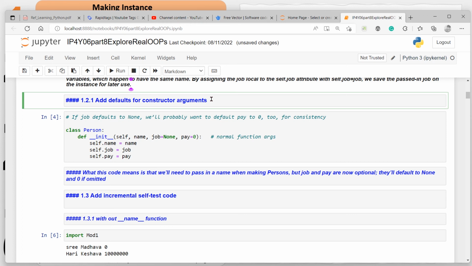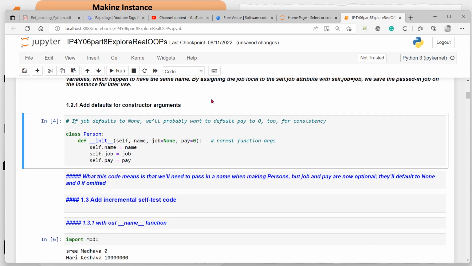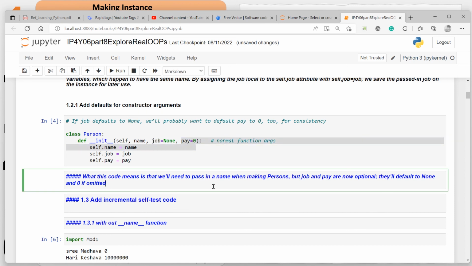So now I want to add some defaults to it. If job defaults to None, we'll probably want to default pay to 0 just for consistency, because if someone doesn't have a job, how can he have pay? So here job and pay are defaults.